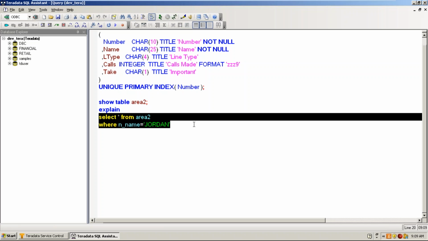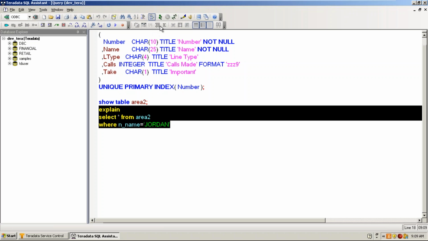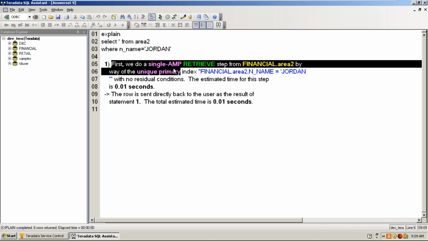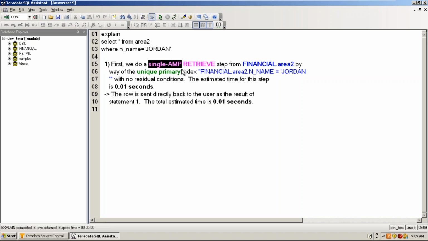But if I see the explain plan, what should it show? See, a single AMP operation, because I used the primary index in the where clause. It is showing me a 1 AMP operation, with the way of unique primary index access area to N underscore name Jordan.